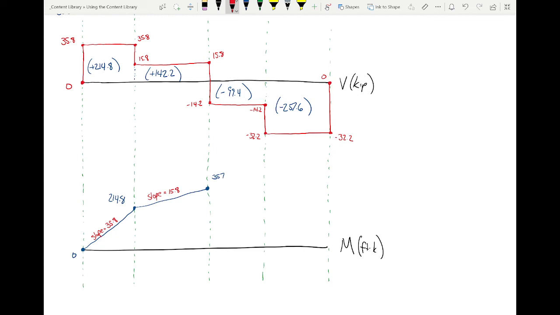So, hold on. Graphically, does this look right? These are both lines with positive slope, but this slope is less than this one, right? Well, that shear is less than this one. Now, what happens from here to here? I drop down. How much do I drop down? 99.4. If I'm at 357, drop down 99.4, what's that put me at? And so that means that's going to drop down to 0.